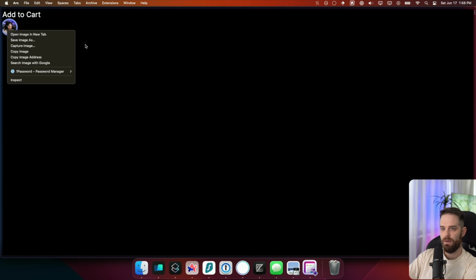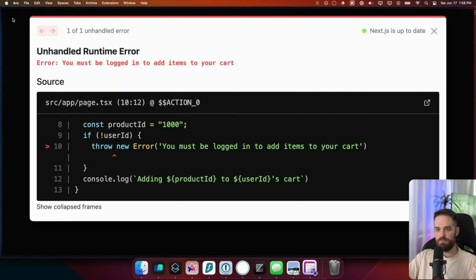And now if we refresh, here is my button. If I sign out, I'm signed out because this is a public route now. We just added it to middleware. If we click this button now, you get this error message: you must be logged in. I threw this error message on purpose, but obviously you could handle this however you wanted. So that's just one way of using server actions, which is server to server in a single place.